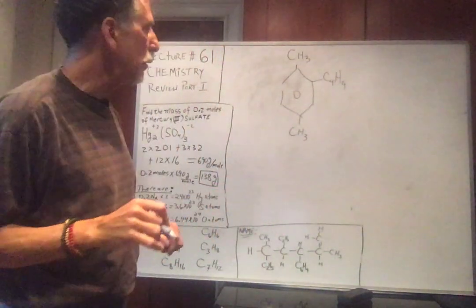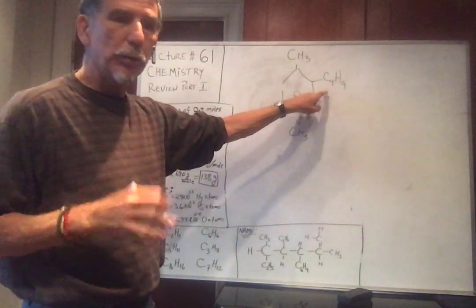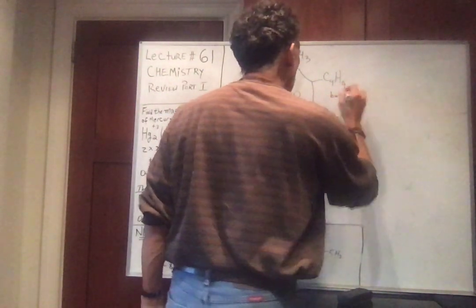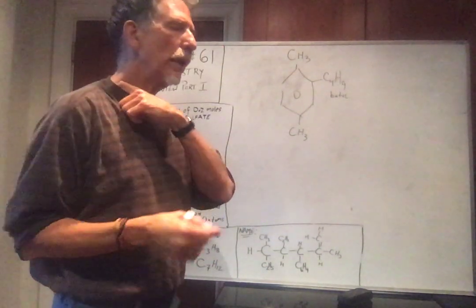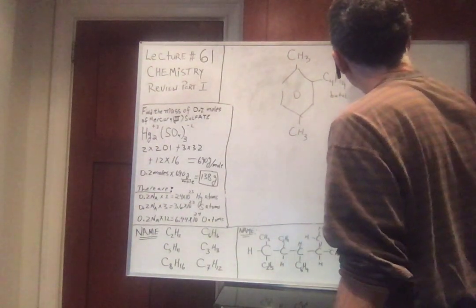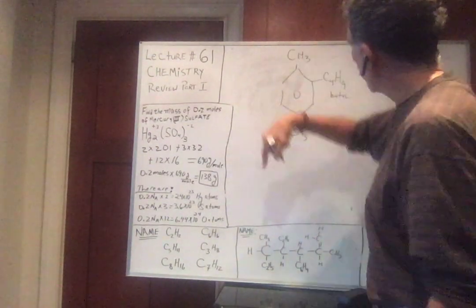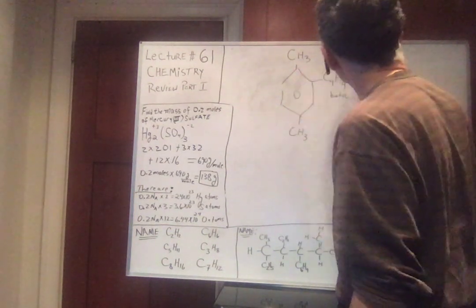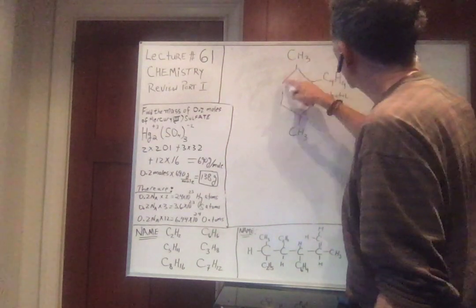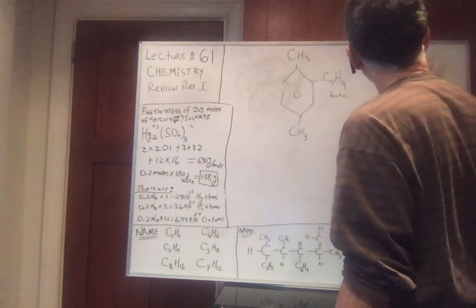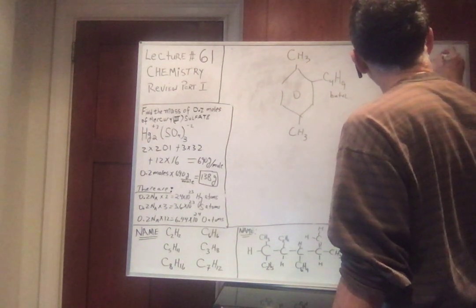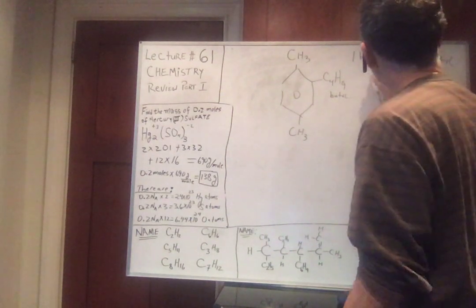Oh, let's look at this one. We have methyl, methyl. You know what 4 is? MEPB. This is a butyl. So if we just go in alphabetical order, this would be on carbon 1. It would be a 1-butyl. You can go either way. I mean, you need to go this way. Sorry. 2-methyl. Sorry. 2, 3, 4, 5. 2,5 dimethyl benzene.